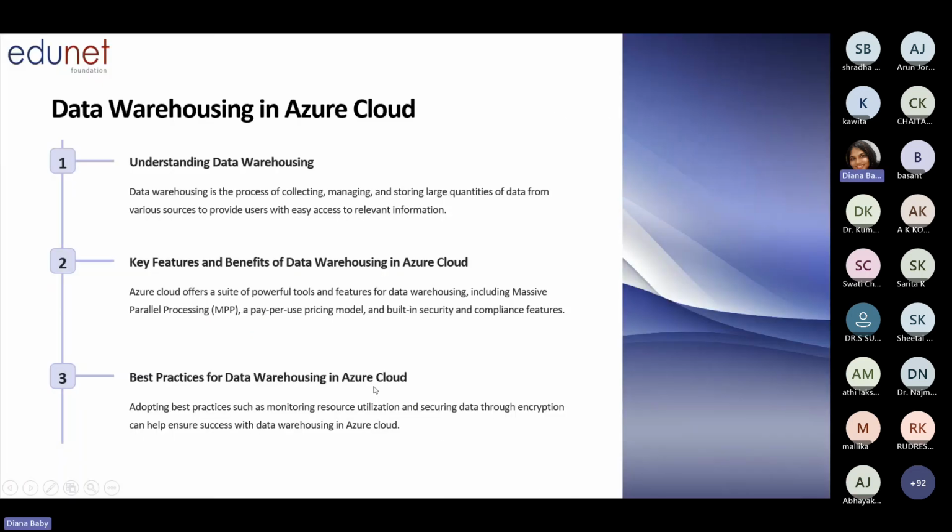So when we are dealing with data, what is data warehousing? We might know the name warehousing. A warehouse is used to store something big, a godown or something like that, right? The same concept from the physical world is here. Actually, there are 2 concepts called OLTP and OLAP. OLTP is online transactional processing, and OLAP is online analytical processing.